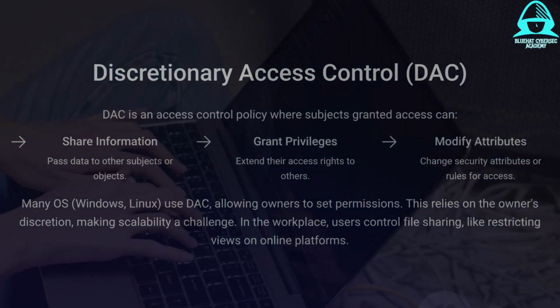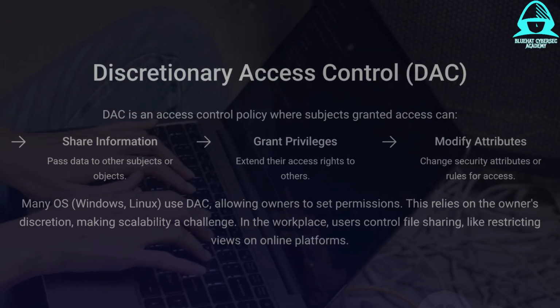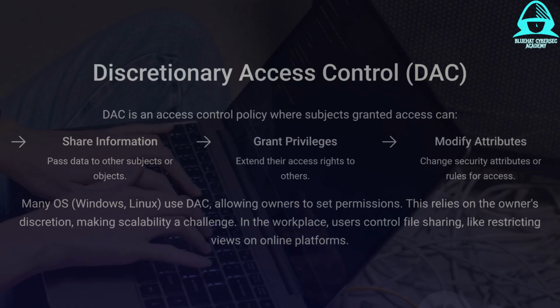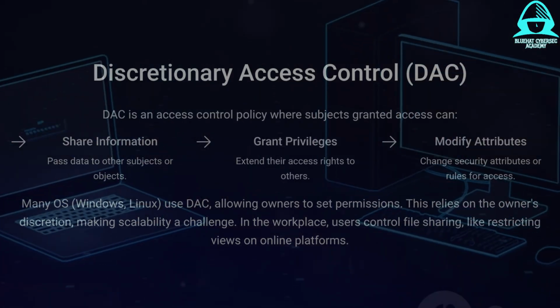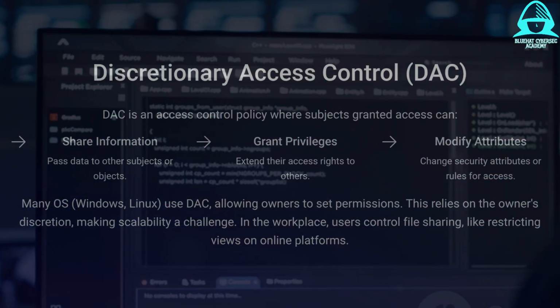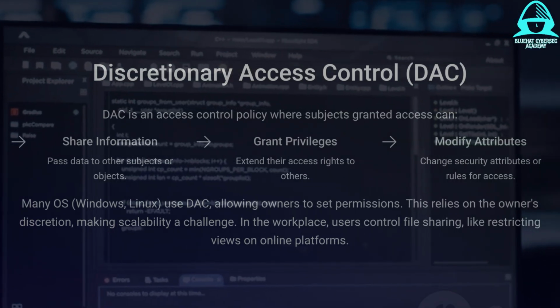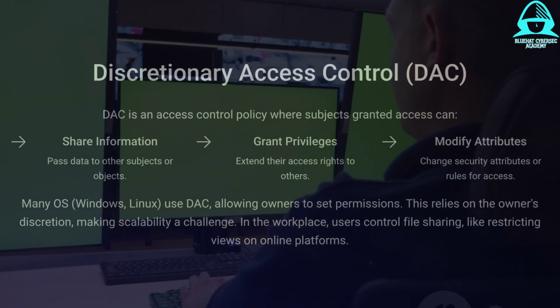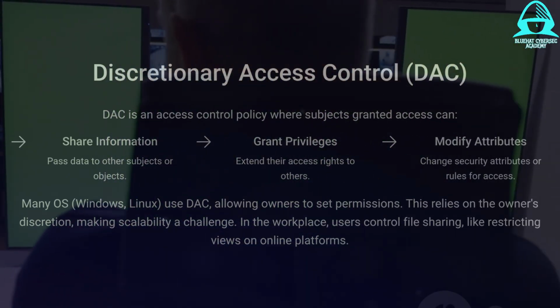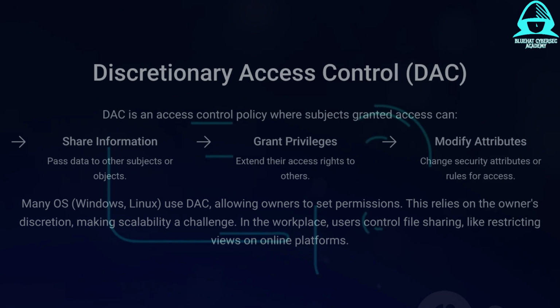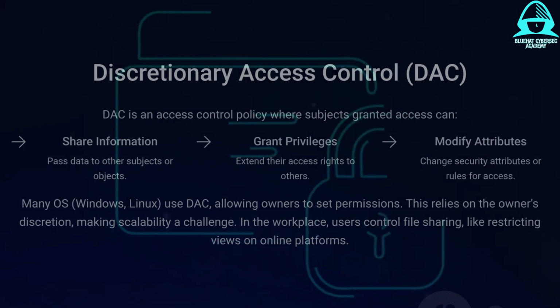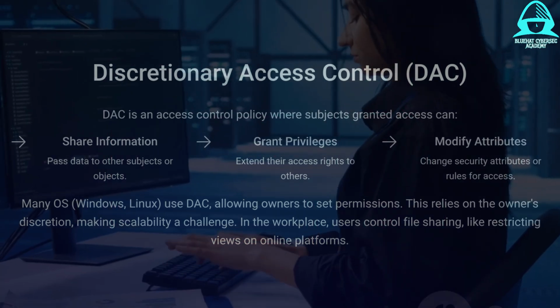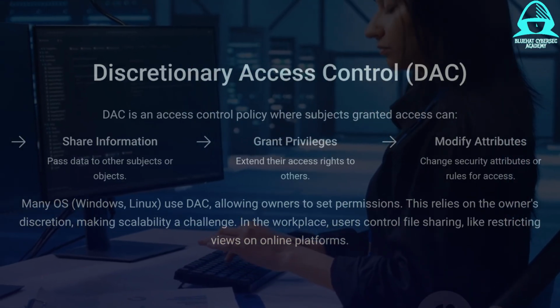In DAC, the policy specifies that a subject who has been granted access to information can do one or more of the following: pass the information to other subjects or objects, grant its privileges to other subjects, change security attributes on subjects, objects, information systems, or components, choose security attributes to associate with newly created or revised objects, and change the rules governing access control.